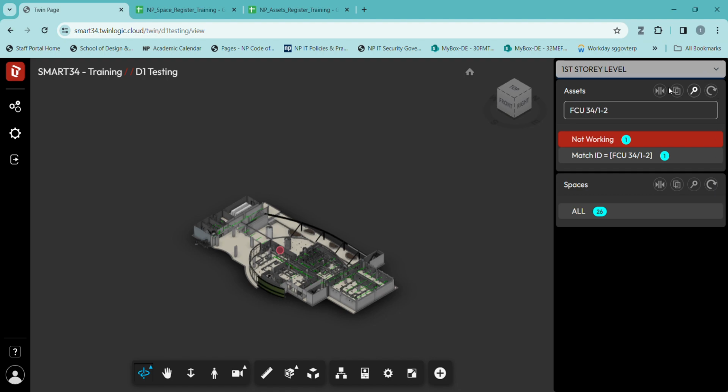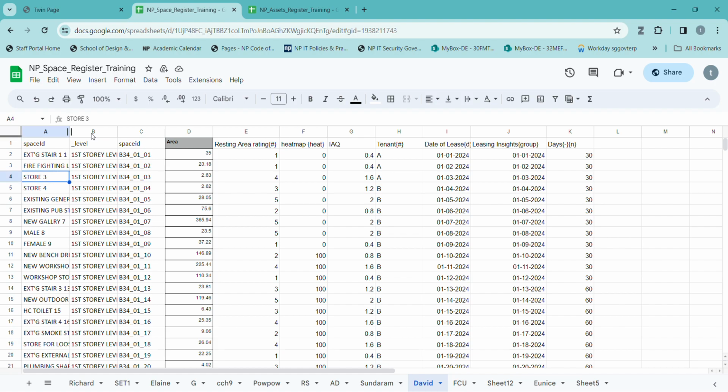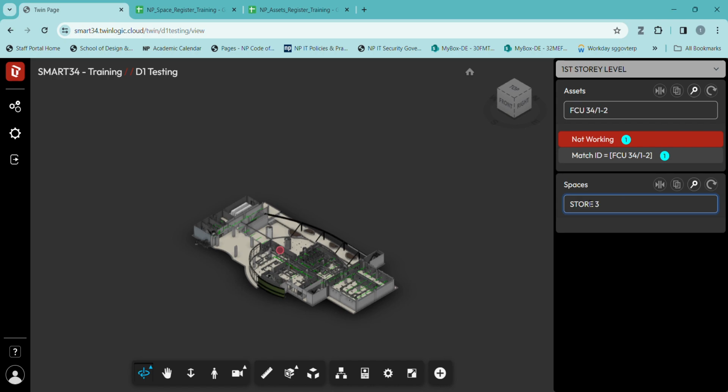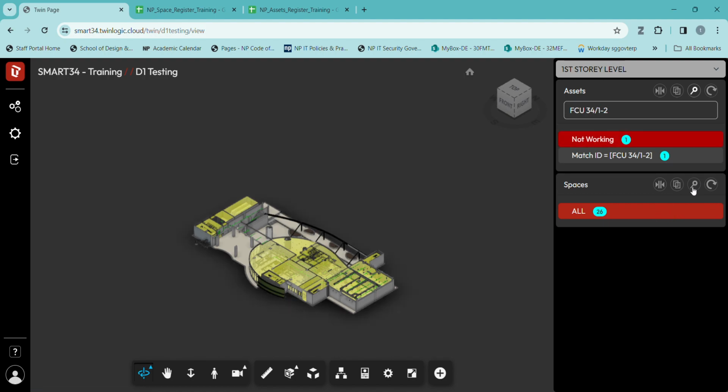Okay, so let's go to the spaces, and I want to refresh this because I just updated this, and let me see, go to level 1, all the spaces. I'll do a check. What are the spaces I have? Say take store number 3. Yes, copy store number 3. I check out store number 3, enter. Yeah, so let me just try again. Okay, so there are 20 total of 26 assets in level 1.